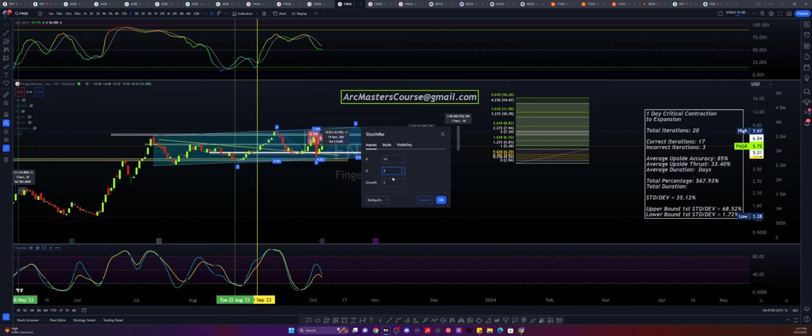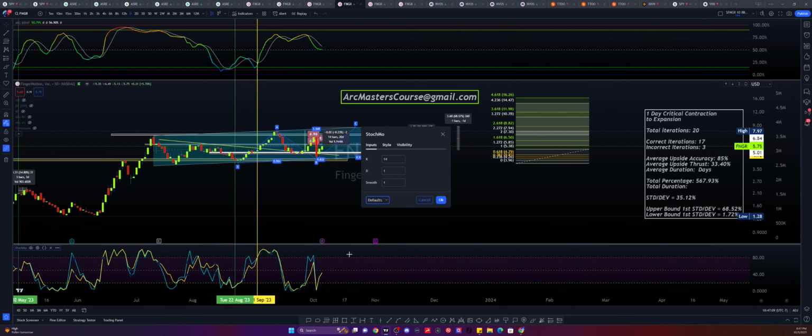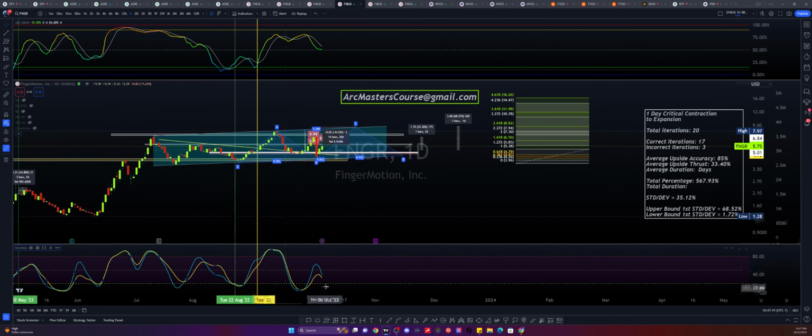We'll change it to a factor of 1, right? So this is going to be the D percent at a 1-day look back with a smoothing factor of 1. Let's see what it does. And there you go. We're getting the early reads here for a continuation to the upside on stochastic momentum, right, team? Let's go ahead and put that back to the way it was, because I do like to see a very delayed reaction within the stochastic momentum so that we don't react faster than we should, right, team?